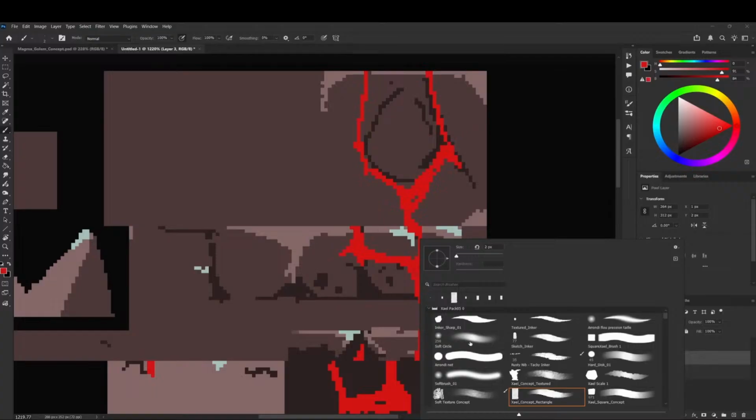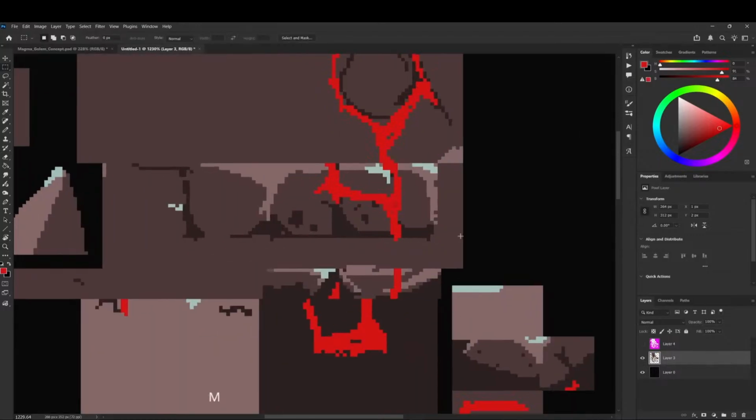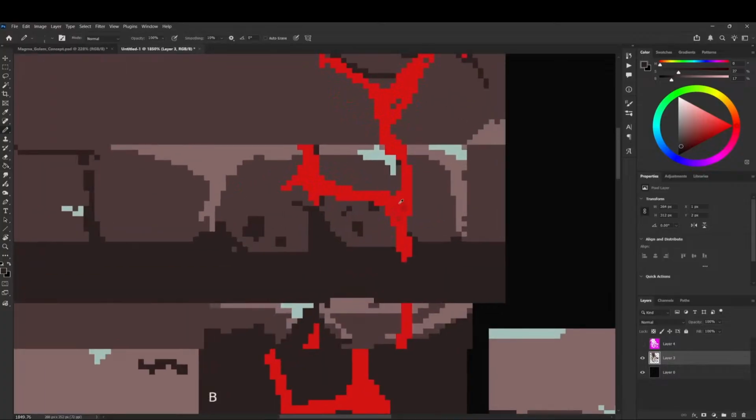It helps me. So I will use a soft brush and a pencil brush. Sometimes I turn pressure opacity on with the pencil. Sometimes I go just straight like that. But for now, I will just select this part that I know is inside the little trim at the bottom of the head.